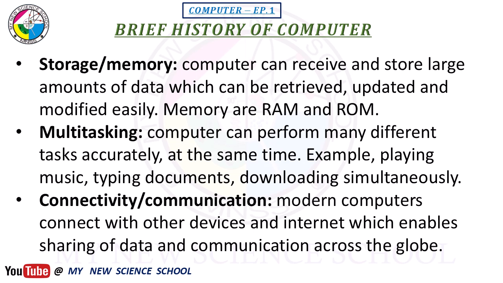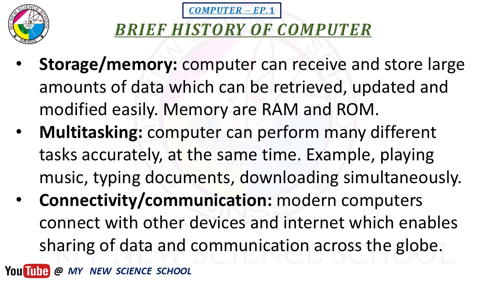Then the next characteristic is storage. So a computer has the capacity to store. A computer can receive and store a large amount of data which can be retrieved. You can retrieve it back, update it, and modify it. You can change it easily. So if you write somebody's name as Audu, for example, and you want to change the name to Tanko, you can easily go and erase and write Tanko. That is the computer for you. Computer memory can be RAM or ROM, that shall be discussed later.